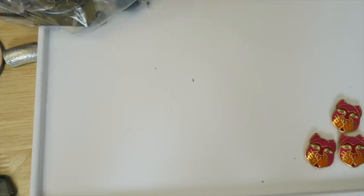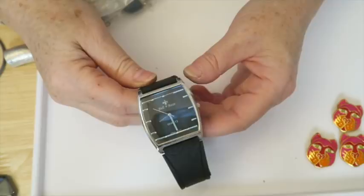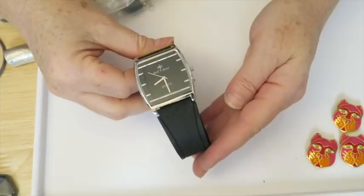Okay, then we've got another watch to add to our collection, and it is Belle and Rose, which is not something I've ever heard of. It's got an interesting face. It's not too bad. I don't think it's going to be anything fancy. Japan Movement Quartz Belle and Rose. I will look it up and let you guys know.